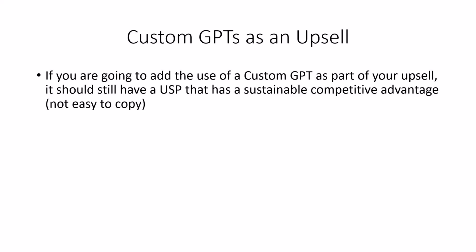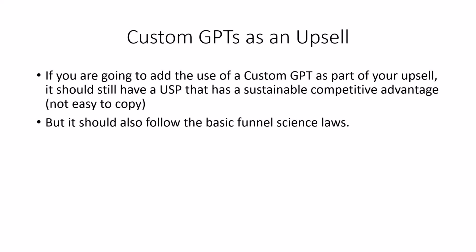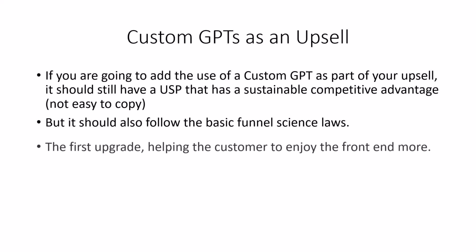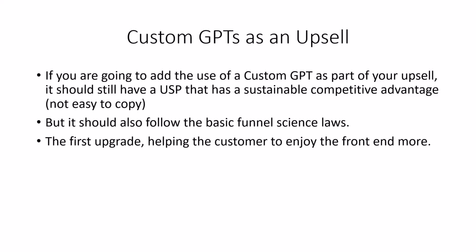Now, if you can say that, it should still have something in it when you put it into your upsell, right? That gives you that sustainable competitive advantage, not easy to copy, but it needs to follow basic funnel science laws, right? So if you're going to make it part of an upsell, what's the basic funnel science? And I'm not saying that all funnels are like this, but this is basic funnel 101. Your first upgrade after the people buy the first product, you're putting together your funnel. You're going to give them an upsell that basically helps them to enjoy what they've just bought.